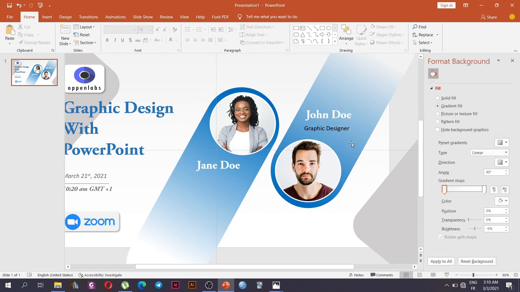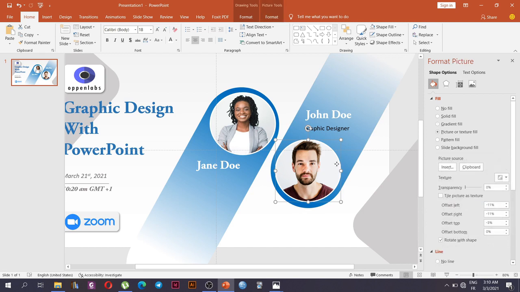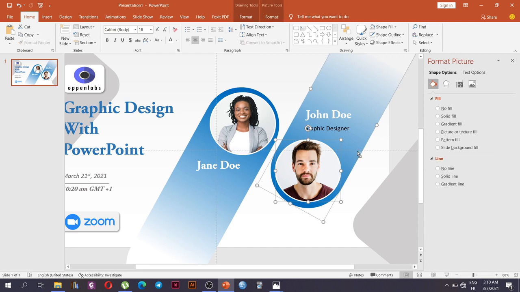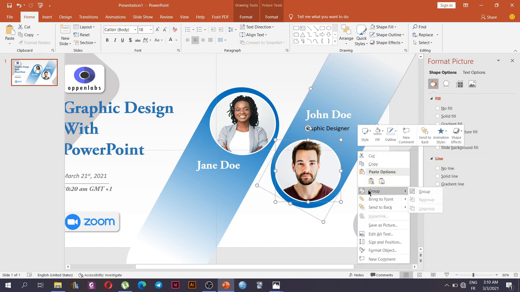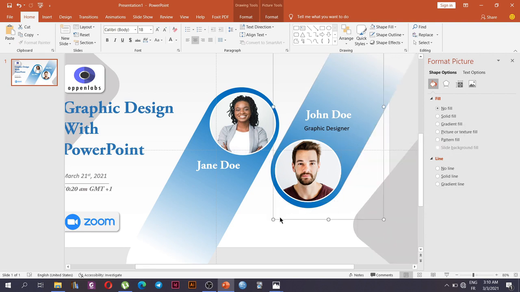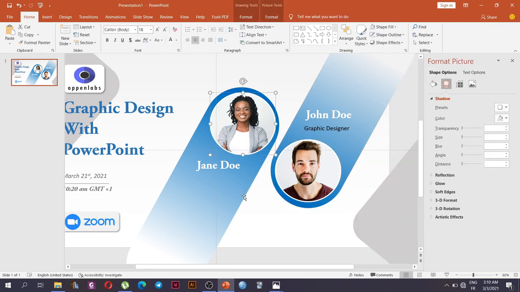To avoid moving our rectangle and our shape, we're just going to merge them as a single object. That is by grouping them. I'm going to do same here and group.